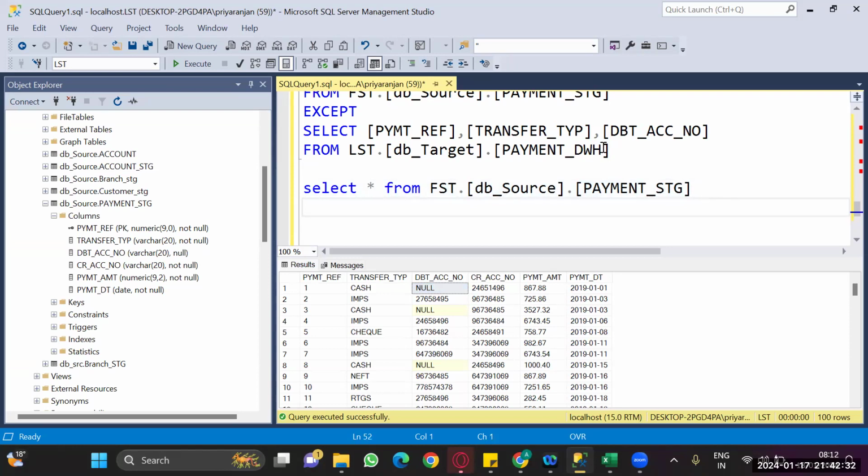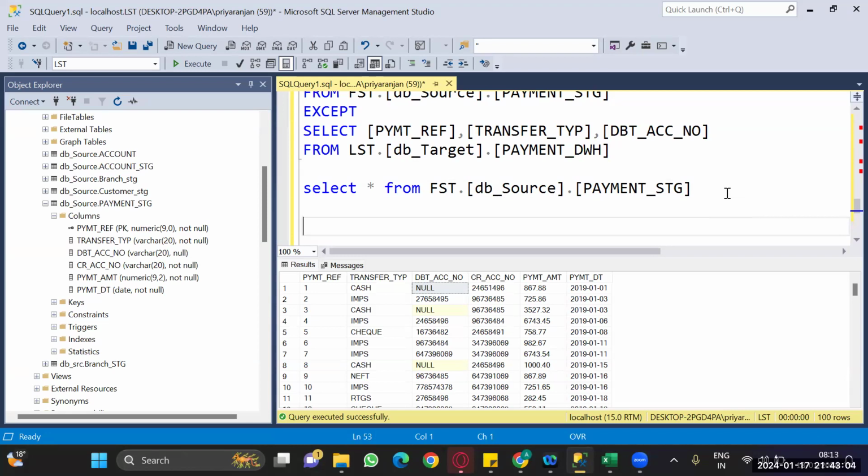I need to update this record with some other value. Whichever numeric value you want to put, you can put it. Any 7-digit, 8-digit or 10-digit value. We need to update the debit account number for payment reference 1. Now it is null. So tell me how to write the update statement.